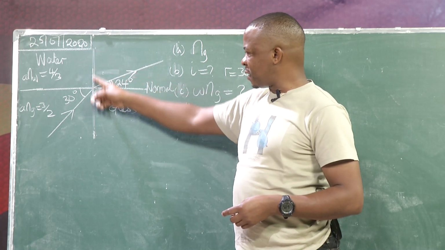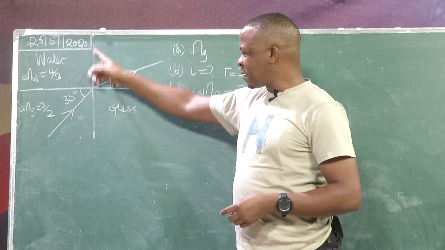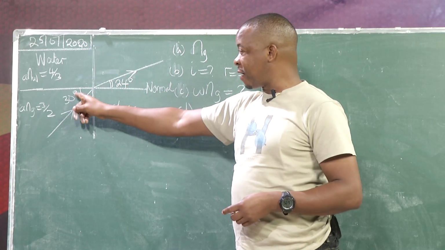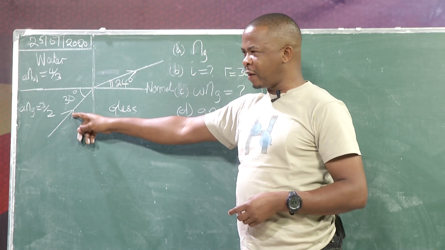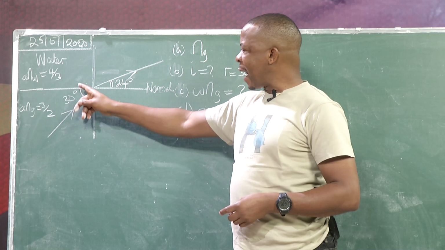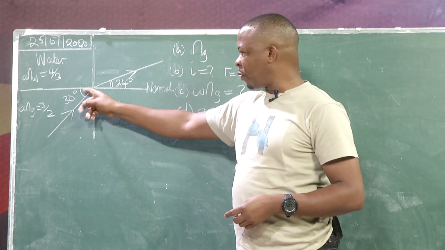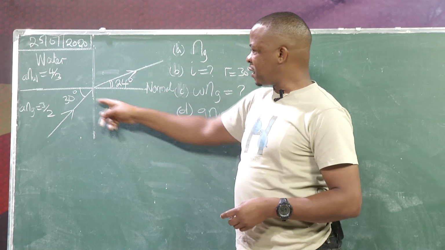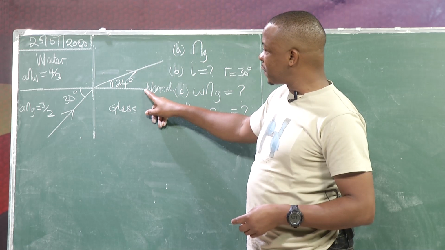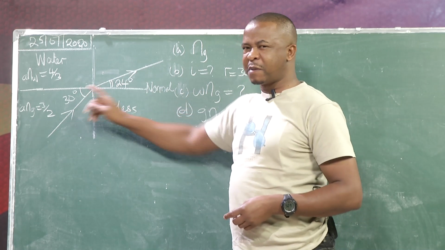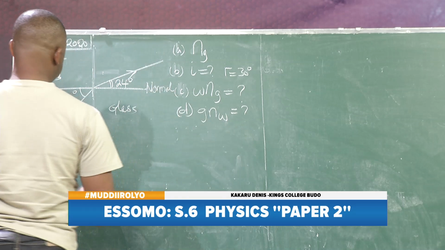Sometimes the question is set, if we assume the normal is right over here, that would imply that the angle they gave you here for the incident ray, because you look at the arrow to identify the incident ray, would now not be an angle of incidence. It would be a glancing angle on this face. But if they specify that the normal is here, like we are going to take the case, it implies that 30 degrees becomes our I, and 24 degrees becomes our R.